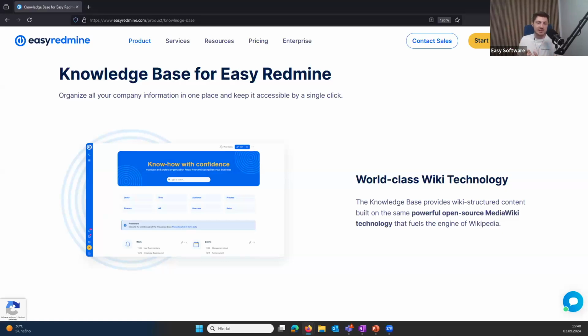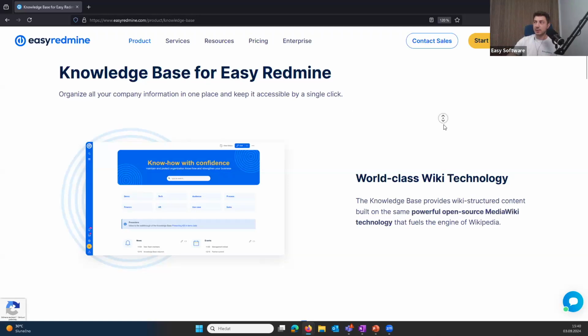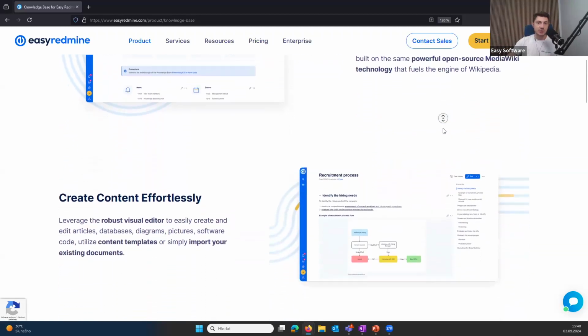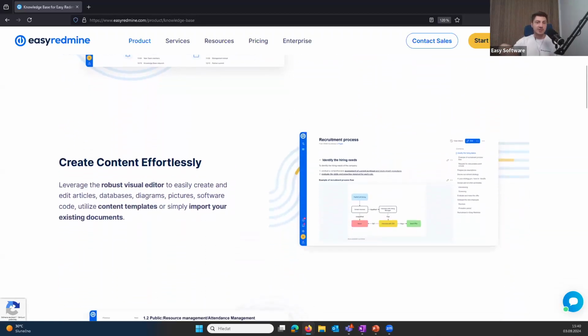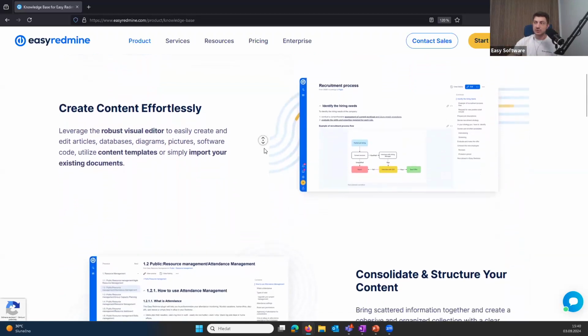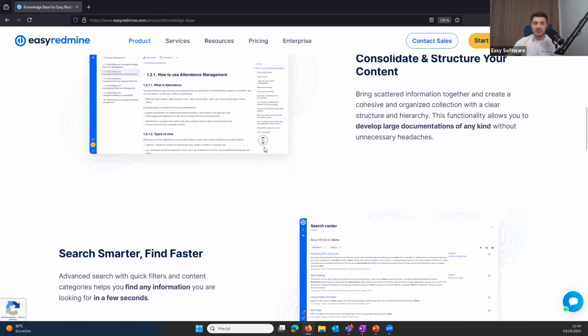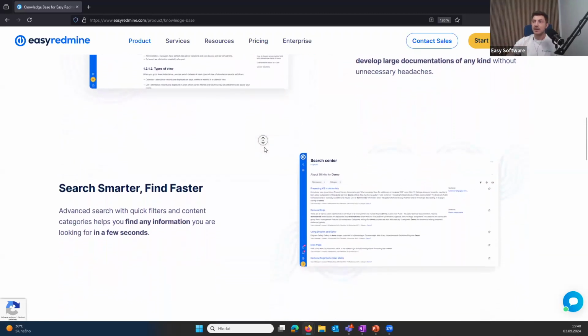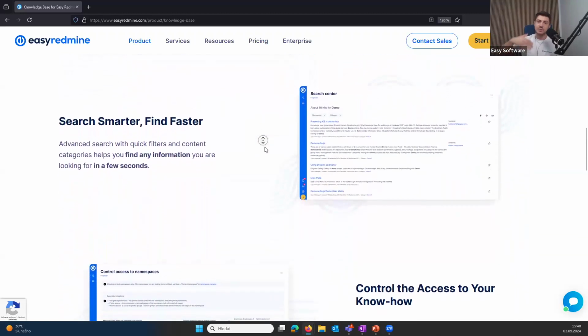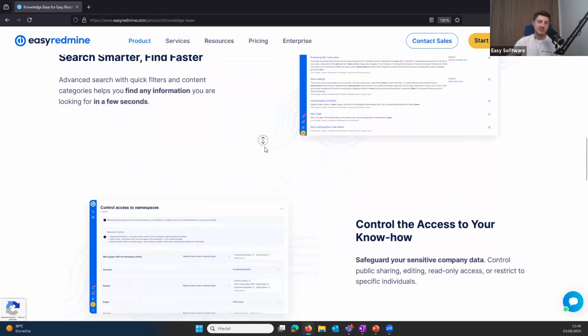A full suite that can support the demanding teams requirements, that require a knowledge-based tool that actually challenges the likes of Confluence. It is built on MediaWiki technology, fitting nicely into our open source story, with a better UI, making sure people actually want to spend time in it, allowing you to work with templates, a visual editor for a better experience, or structuring your content into categories to build large documentations, and overall allowing various stakeholders access with built-in permissions to manage visibility.